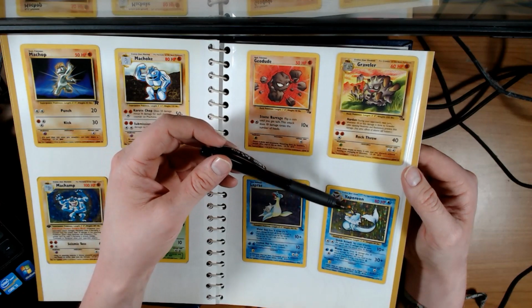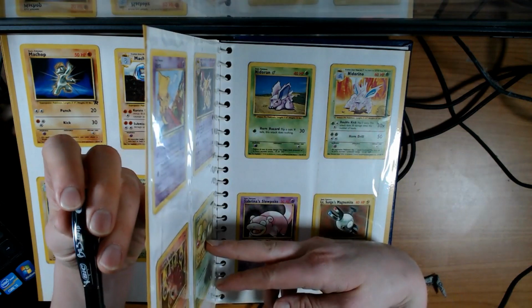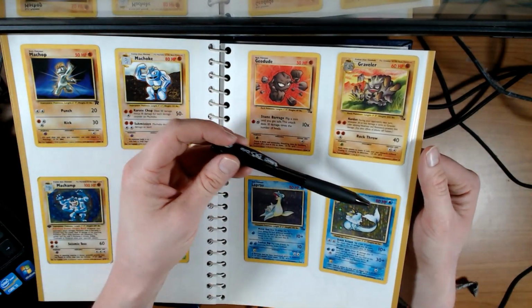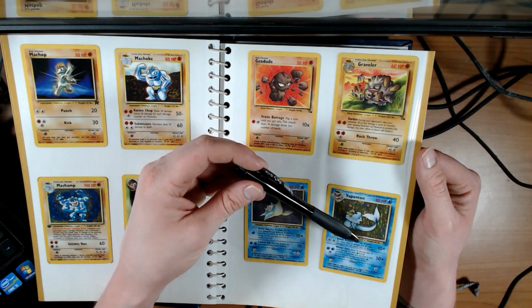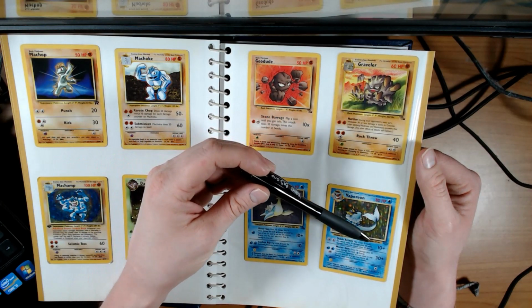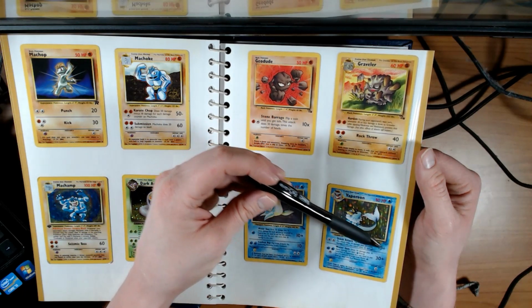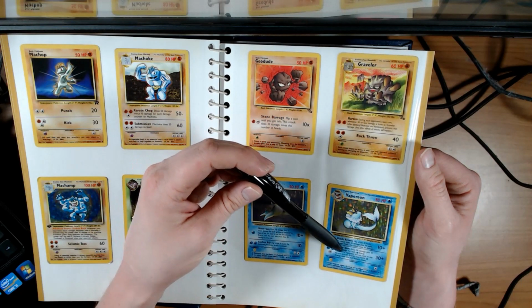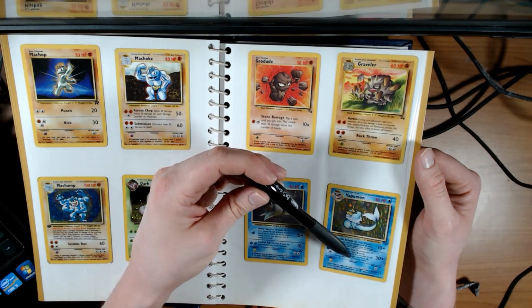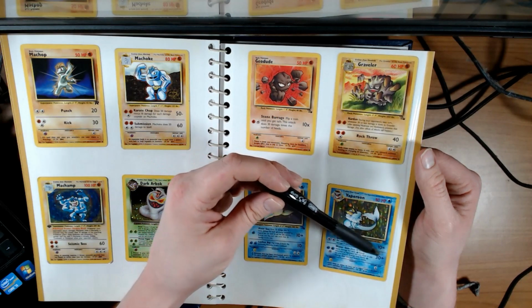If we look over to Vaporeon, that evolves from Eevee, which I actually think is further on somewhere in there. It's got 80 HP again, the same as Lapras. It does a Quick Attack. Flip a coin. If heads, this attack does 10 damage plus 20 more damage. If tails, the attack does 10 damage, 10 plus. The other attack is Water Gun. Does 30 damage plus 10 more damage for each water energy attached to Vaporeon but not used to pay for this attack's energy cost. Extra water energy after the second doesn't count, 30 plus.